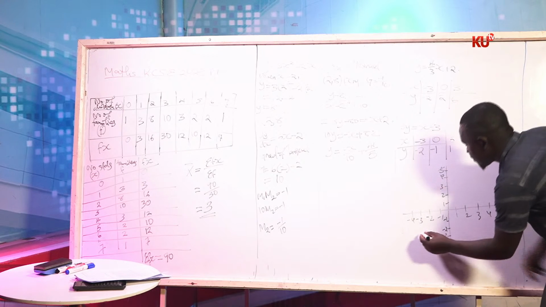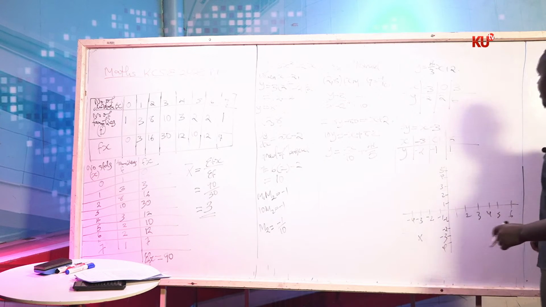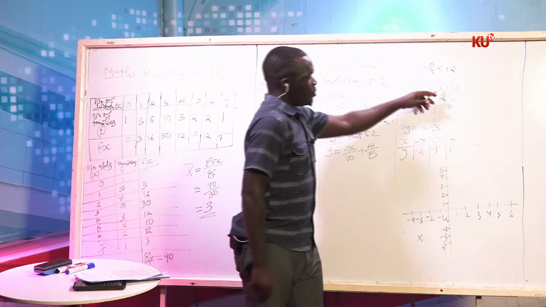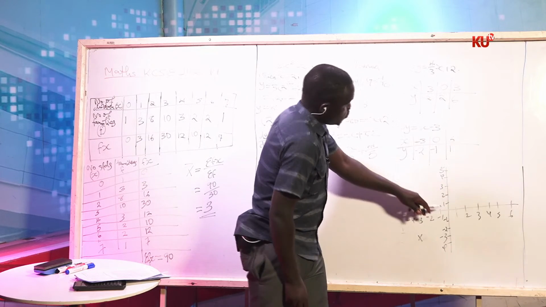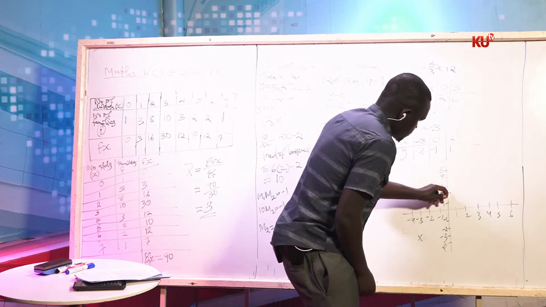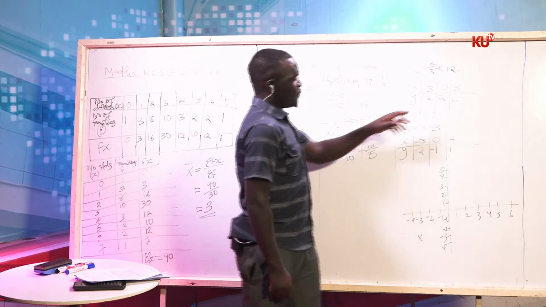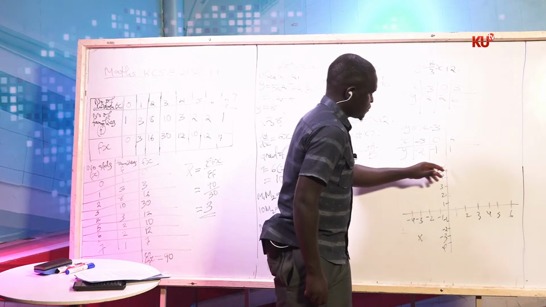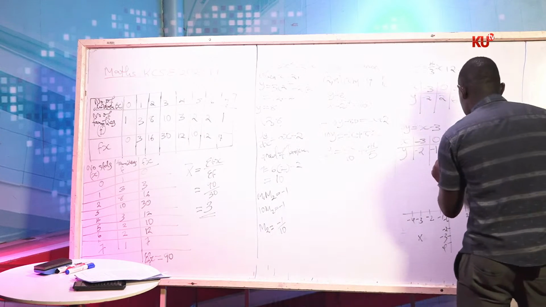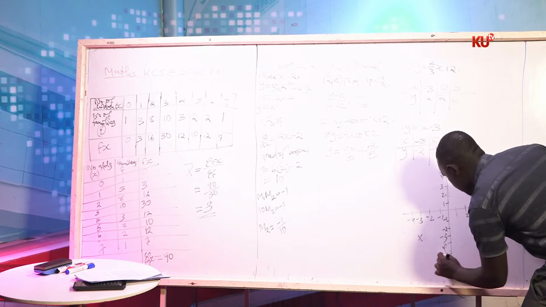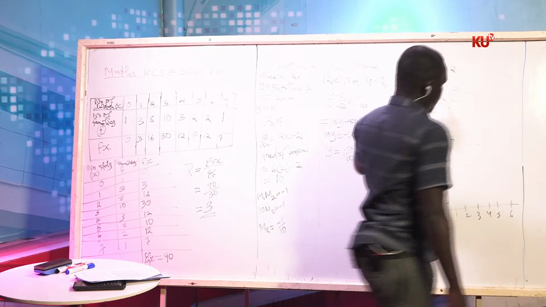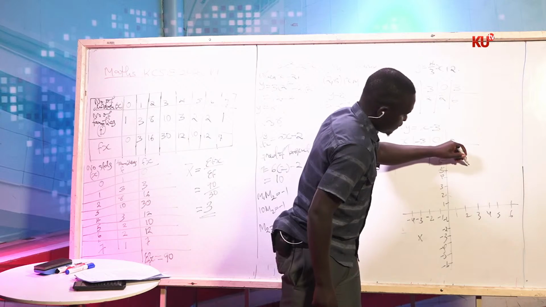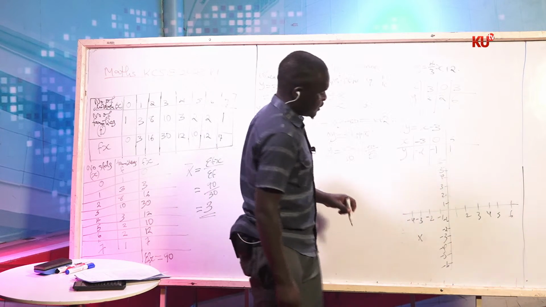So I have negative 3, negative 2. Maybe this is the point, for instance. Negative 3, negative 2, I'm getting that as the point. 0, 2. 0 on the x-axis, 2 on the y-axis, it is here. Then you have 3, 6. So the point 3, 6 you realize that maybe it is here. But I think for you as a student, when you draw it, it's very, very nice.